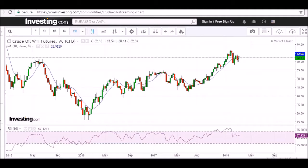I hope everybody's having a nice day, a nice weekend, and we are looking at crude oil. Last time we looked at it was quite a while ago, in December last year, and what I mentioned all the way back in December is that we were approaching this resistance zone right around where the price is at the moment, just above $60, around $62, formed by this high, and that we might bounce down from that resistance zone of $62 down to a support level of high 50s or so.